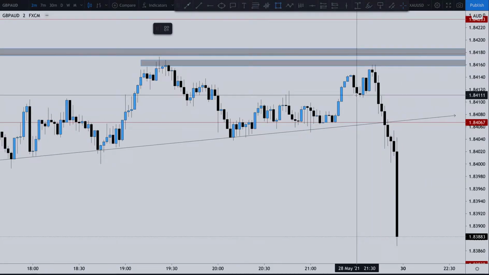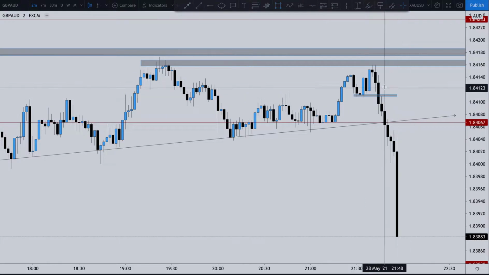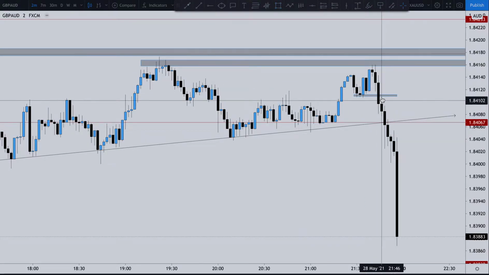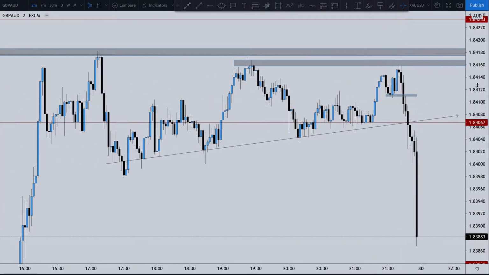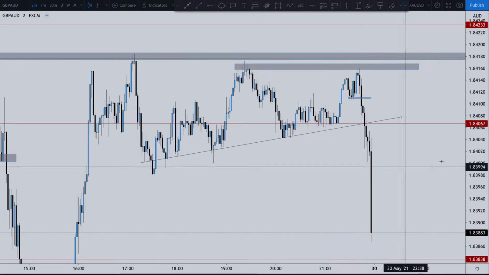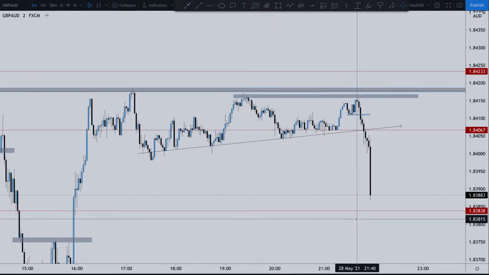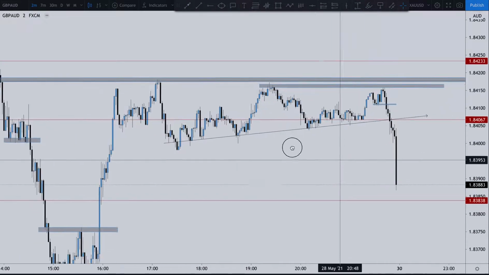If you wanted to be a little bit more conservative, you could go as far as doing this and waiting for that breaker candle to come in as well. Got a perfect retest there, and slam this. Stops above, and then trade it down to the next target area, preferably a daily or a weekly.